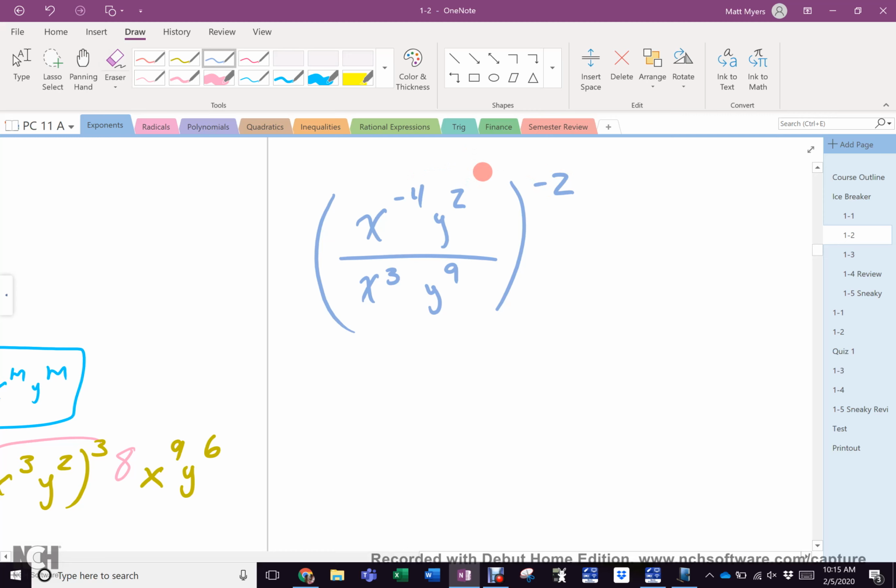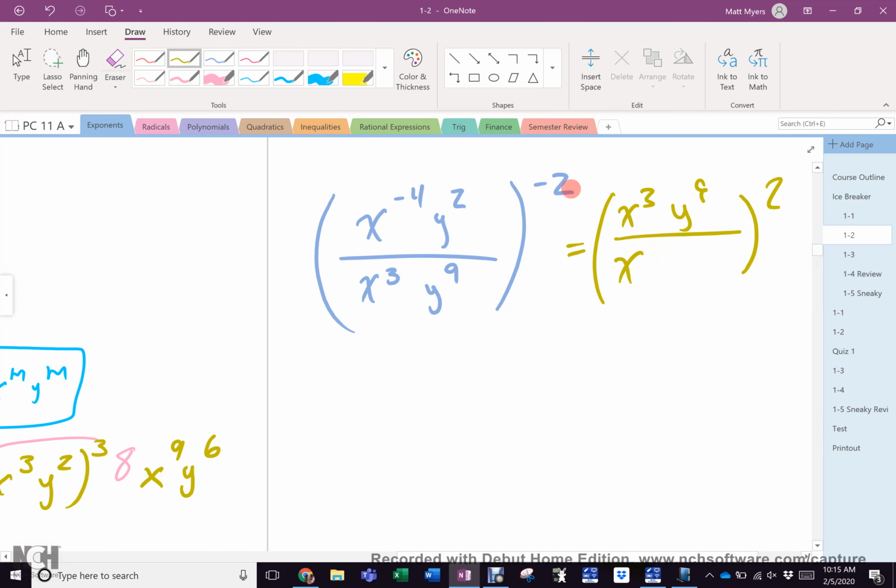So what I like to do with these ones, when I have an entire base with a negative, I flip the whole base at the very beginning. Because I know a negative exponent is going to reciprocate eventually, right? So I know I'm going to end up with positive 2 because I'm flipping this. Now this is where kids make a mistake. They say, okay, I flip it. So x3, yeah, no problem. y9, no problem. They go up. x, what goes here? No. And that's where you kids screw it up.